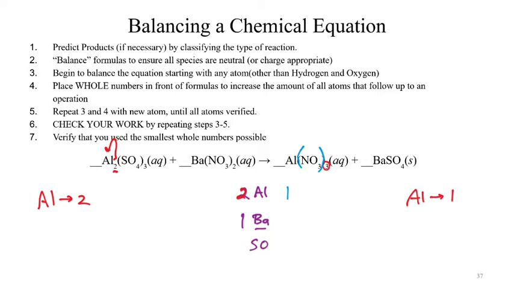We're inherently lazy people, and yet what are you doing by writing it out like this? You're writing it twice. That's not lazy. You're gung-ho and you want to write a whole bunch. Limit the amount of writing you do so that when you write, you're writing facts and you minimize your mistakes. If this notation you're happy with, you like it, stick with it. By writing it underneath the arrow, I don't have to rewrite aluminum and an extra arrow. I can just write the numbers next to it. Make sense? Both methods work. I just want to address some of those subtle differences. Aluminum's not balanced, so I don't care about anything below it.